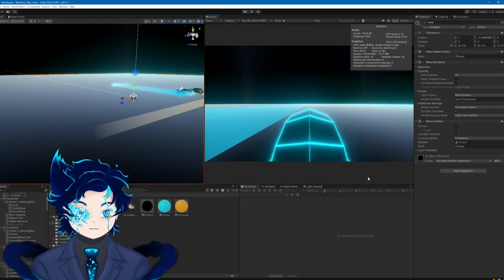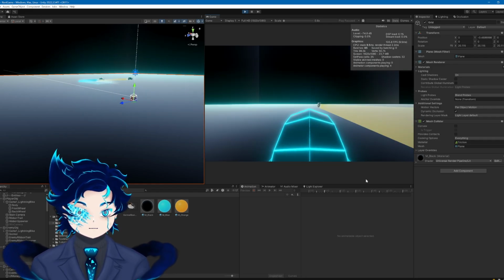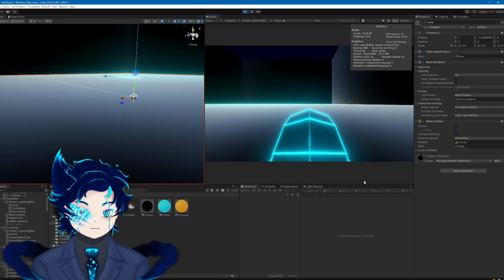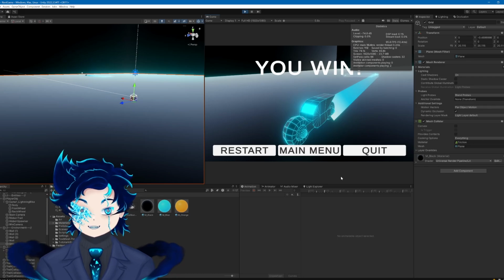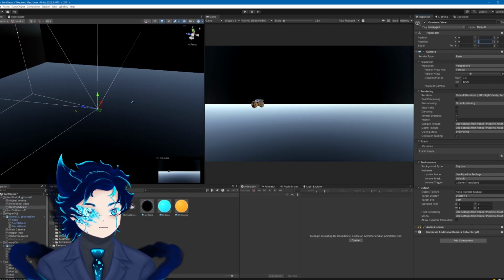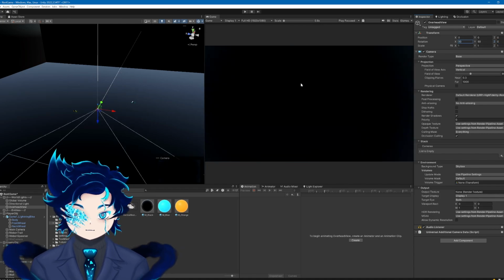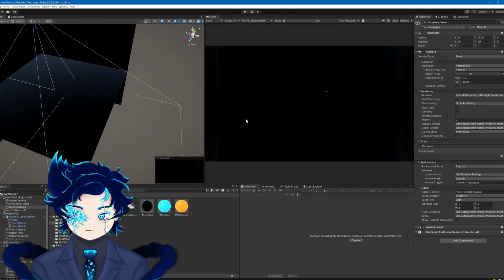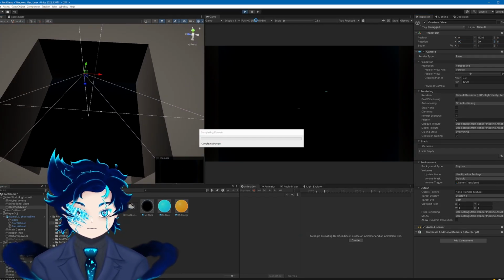Speaking of the front wheel spinning, here's a look at my first playtest of the game now that the bike models are in and animated. Oh, it looks so good. I did find it difficult to play the game in first person though, so I had the idea to add a mini-map of sorts to help you keep track of your surroundings while still letting you enjoy a first-person POV.